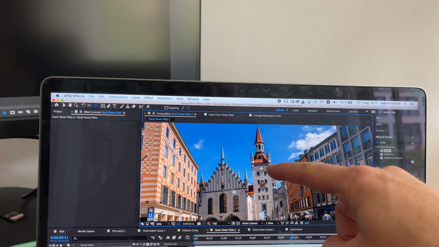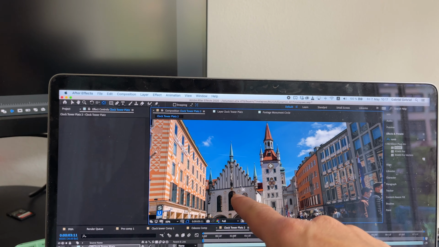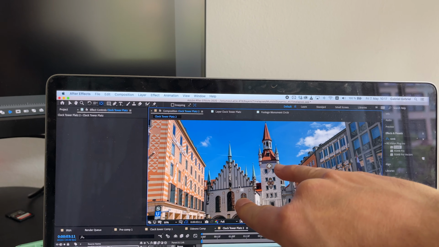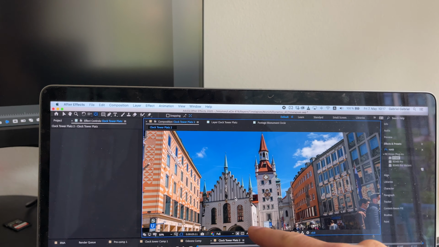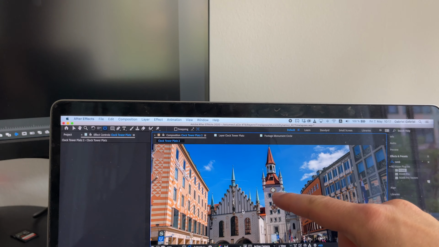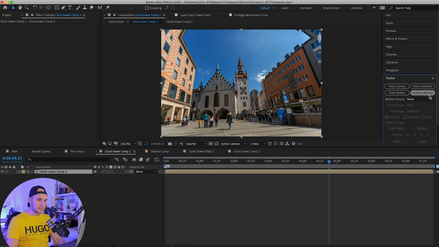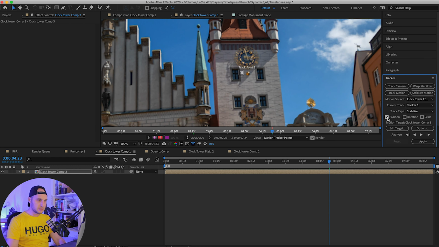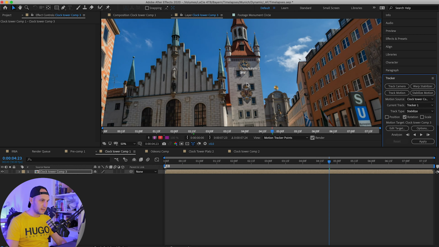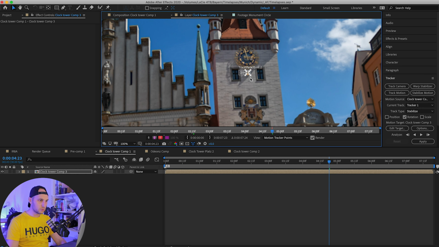And you stabilize first that point, and after that you're stabilizing the rotation here, so you'll make that point move like crazy. So it's very important before you apply the rotation to move the anchor point of the composition. So you go back here to tracker, you click stabilization, click on rotation and then remove the position. And now you have, instead of one tracker, you have two trackers.